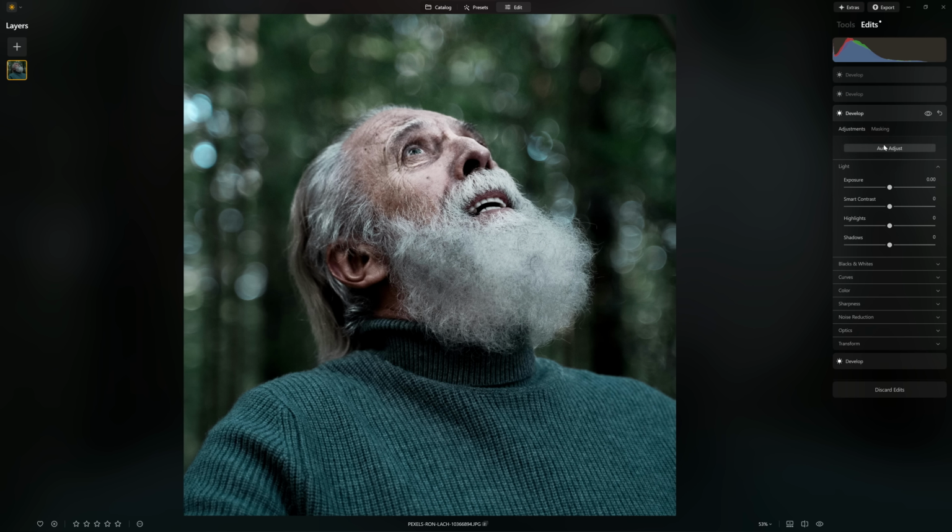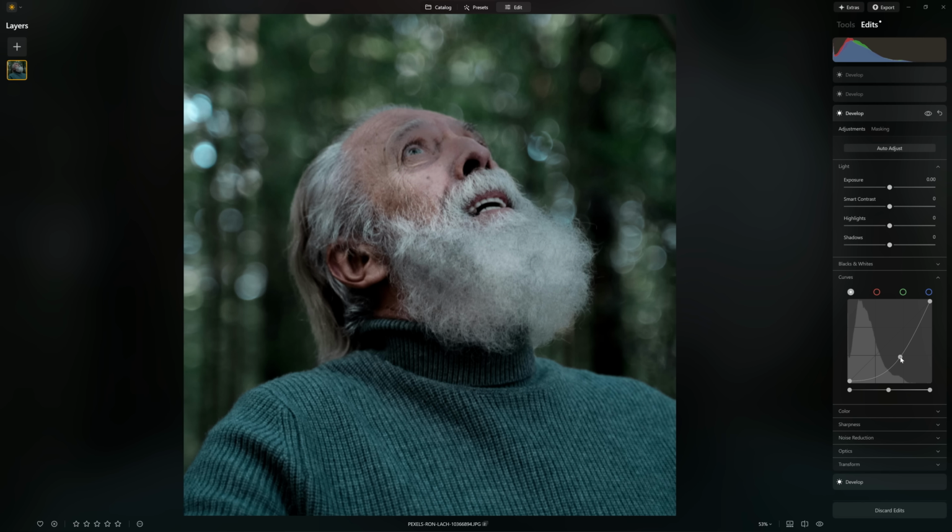We can go to the one just above. This was our secondary, more highlight focused adjustment. And we can just bring that curve point down. You can see if I bring it all the way down here, you can see exactly the areas that we're affecting. And we can just fine tune that to a point where we feel happy with it.